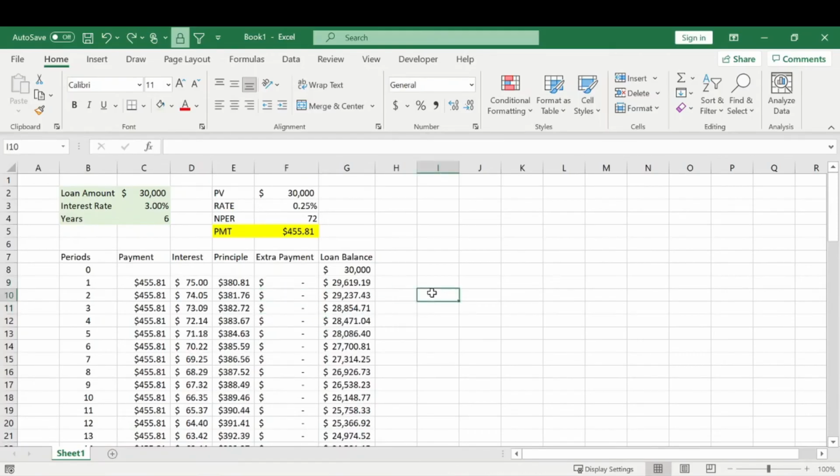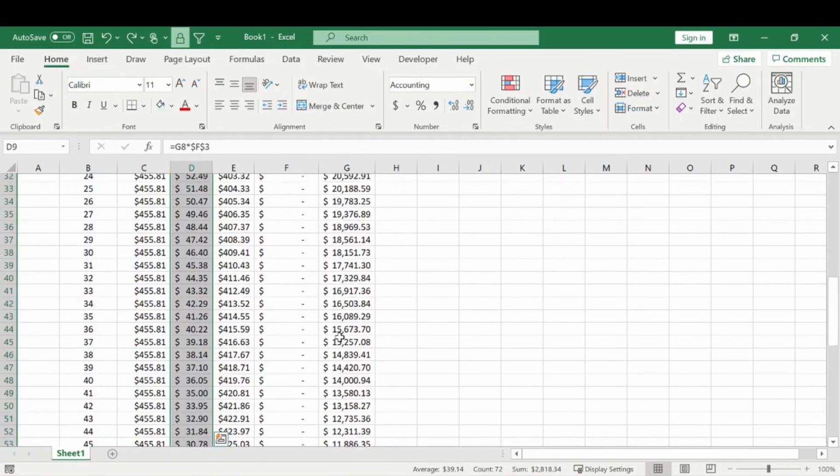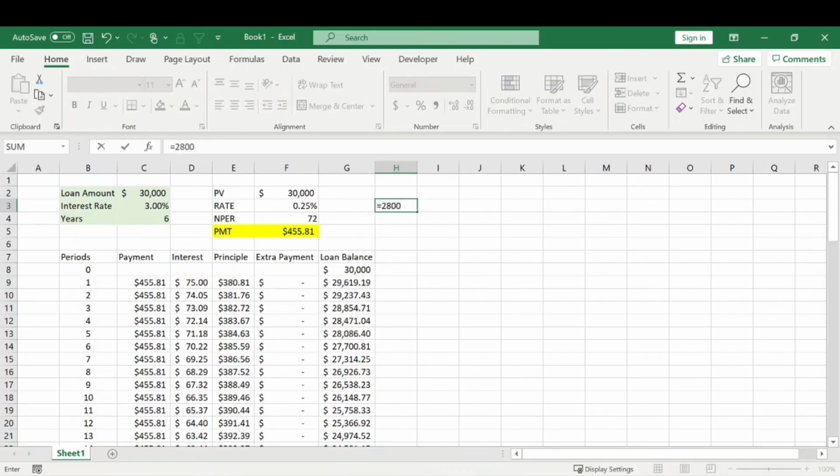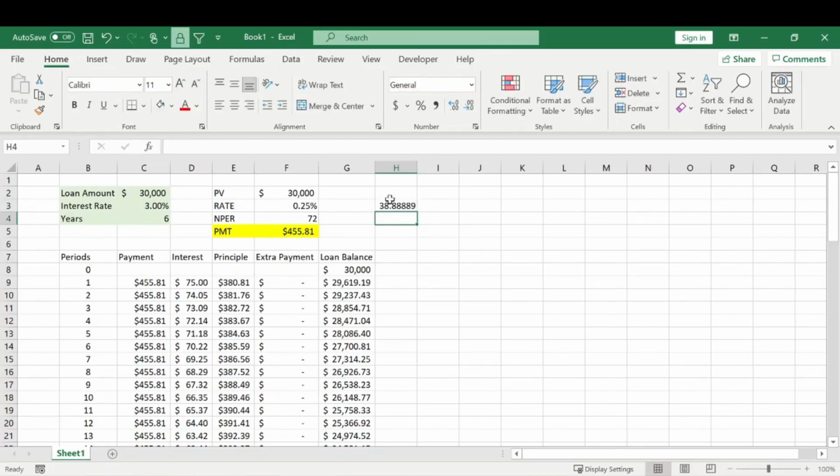So you can see how much faster, if you add these extra payments, you'll be able to pay off that loan. Granted, at a 3% interest rate, I'm not a financial advisor, but at such a low rate, I would probably just wait for the term of that loan, because you're really not paying that much more in interest. If you look at all the interest you've paid over the 72 months, you're looking at $2,800, right? So that's a little bit more money than you'd want to pay. But if you divide that by 72 months, you're only spending an extra $40 a month to own that car, right?